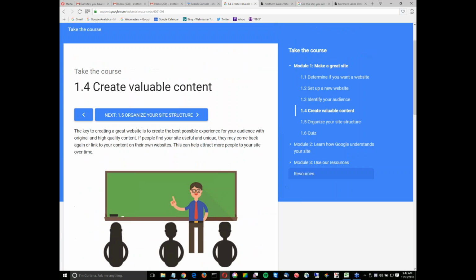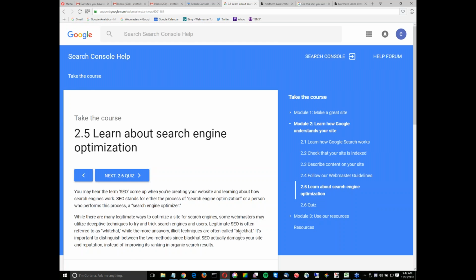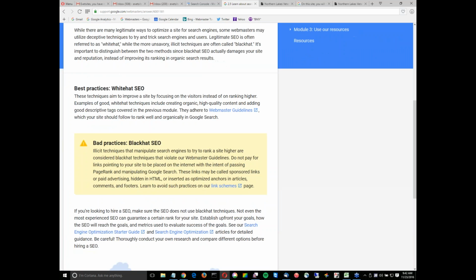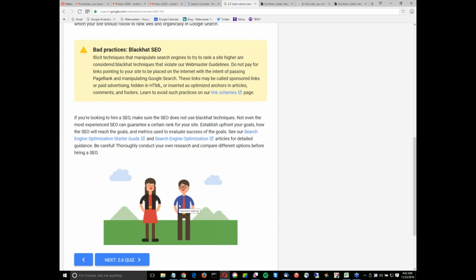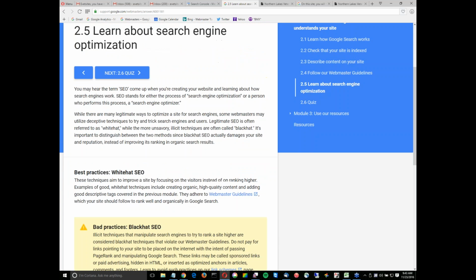It's pretty straightforward. Things like how Google search works, how your site is indexed. These are all because they want to make things easier for their machines and their programs that go out and index your page. So you can find out all about it right here. This one right here, SEO, how to do it. I guess this is me. So there's information on how to do it.